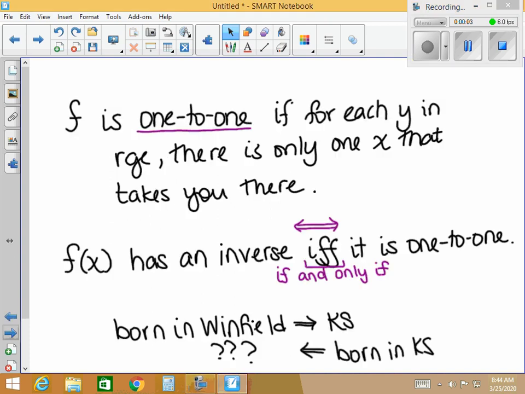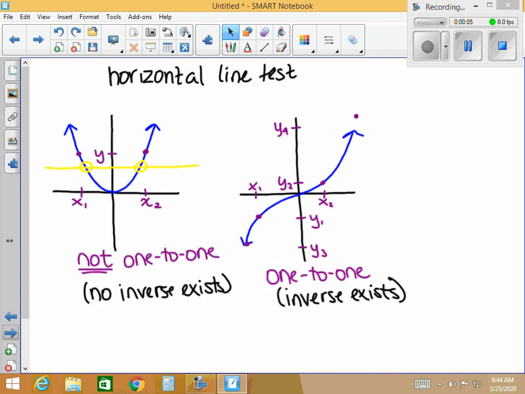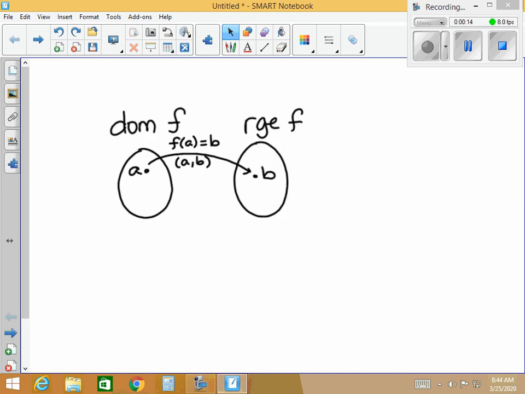So now that we know what it means for a function to be one-to-one, by looking at it, by understanding that for each y in the range there is only one path that takes us there, we can talk a little bit more about notation and about the way these inverses work. So back to this boring function that has 1 point in the domain and 1 point in the range, and a goes to b, so f of a is b. So (a, b) is a point on the graph. All of those say the same exact thing.